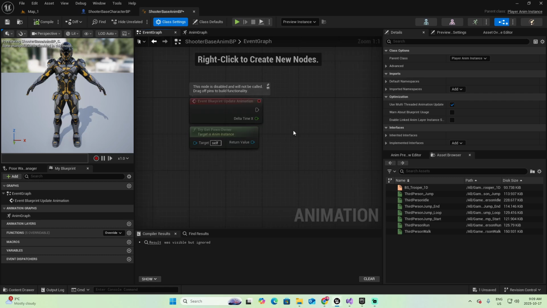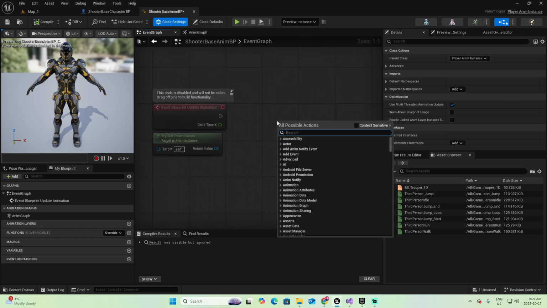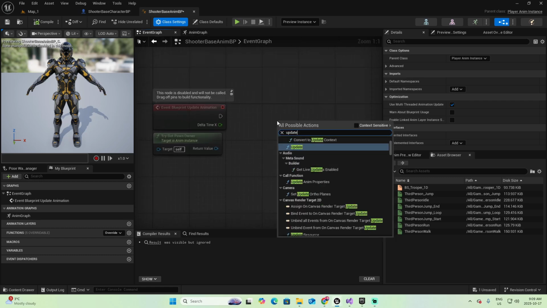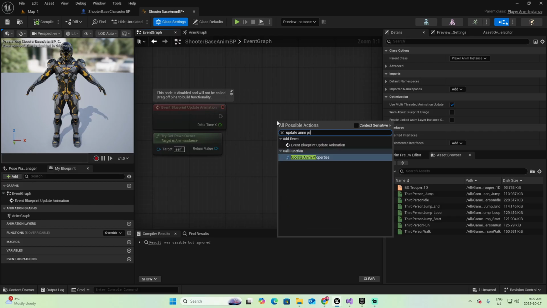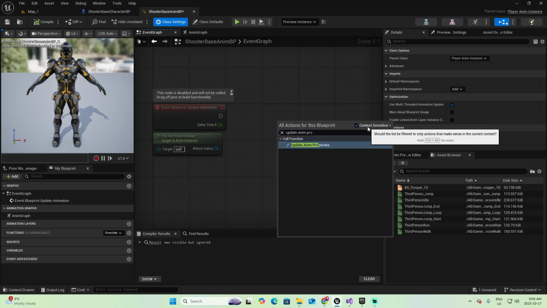Let's go back to the event graph, right-click, and look for UpdateAnimProperties. Here is the method that we created. If you can't find the method, you can change the context sensitive option. Even if you change it and still can't find the method, then check that the class setting corresponds to the class that you defined.